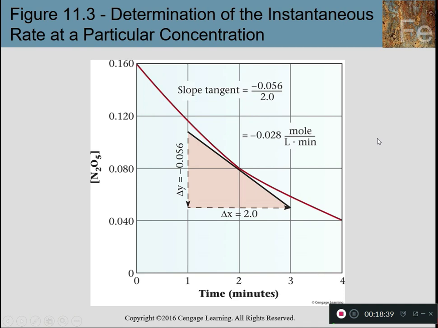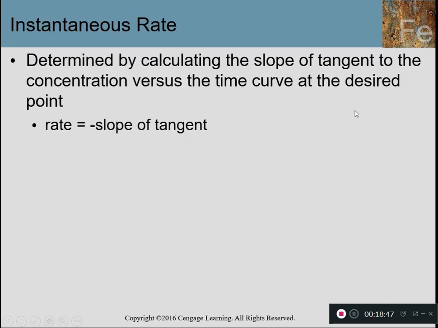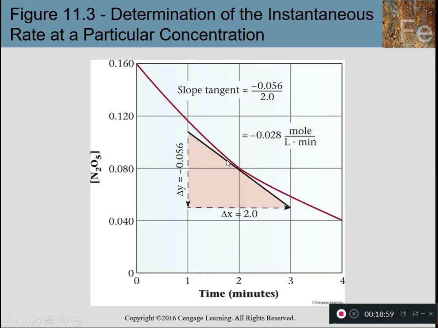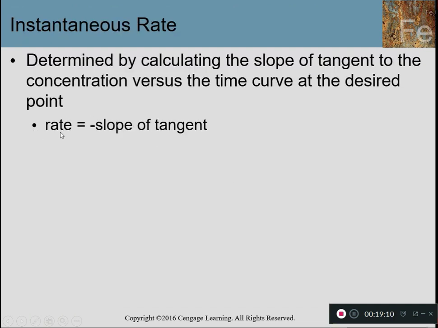Okay, so that talks a lot about the different ways that rate can be measured, and what it means. What we'll do in tomorrow's video is we'll talk a lot more about how that works. So here's an example. Determine by calculating the slope of the tangent line versus the time of the curve desired. The rate is going to be the negative of the slope. That kind of makes sense. If this is our coefficient, this is our rate, as N2O5 goes away, we know from a previous example that the rate of the reaction was the negative of the rate at which A went away. So it's going to be the negative of the slope.